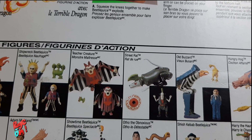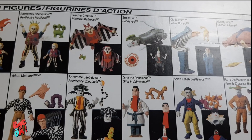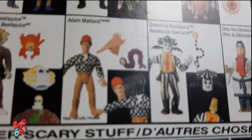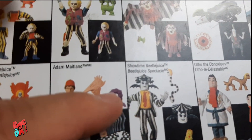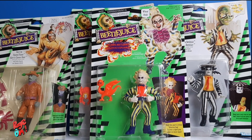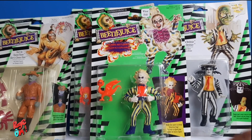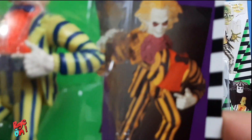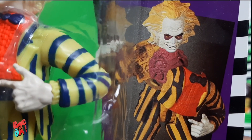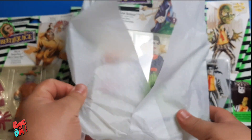There are other figures also — this vampire thing, and there's another guy that turns into some kind of an animal, like a rat. And Adam — I really want to find one Adam, even though it looks really bad. I really like the sculpt on this one though. The head is pretty cool; it looks pretty much exactly like Michael Keaton. Look at that head. I forgot to mention — I don't know why they paint the hair yellow, because it was white in the movie.